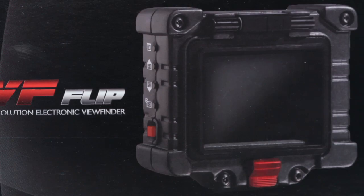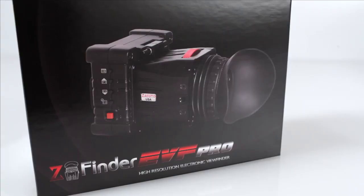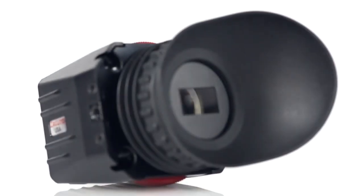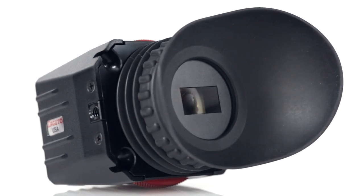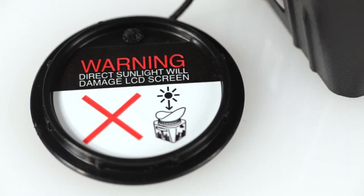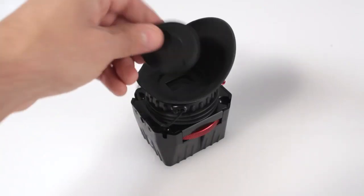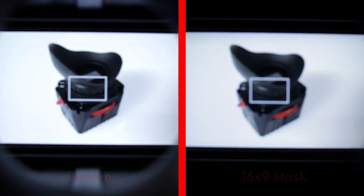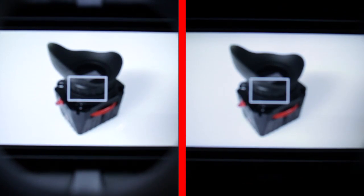Units that ship on June 24th and after will automatically include this upgrade. The Z finder 16x9 sun mask is a black disc with a 16x9 mask cut out that will reduce the amount of light entering your EVF. This does not eliminate 100% of the sun from hitting your EVF, and there still is the potential that you can burn your screen, so precaution needs to be taken. Please use the lens cap when you do not have your eye in the viewfinder. Additionally, this reduces the amount of reflection seen inside the viewfinder, which also is a big improvement.